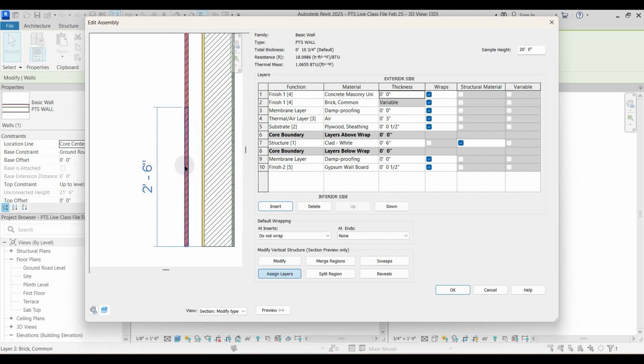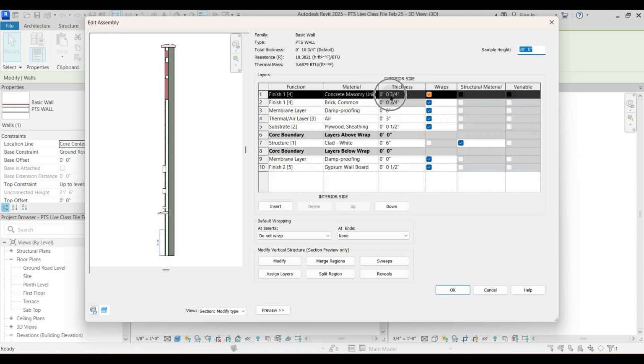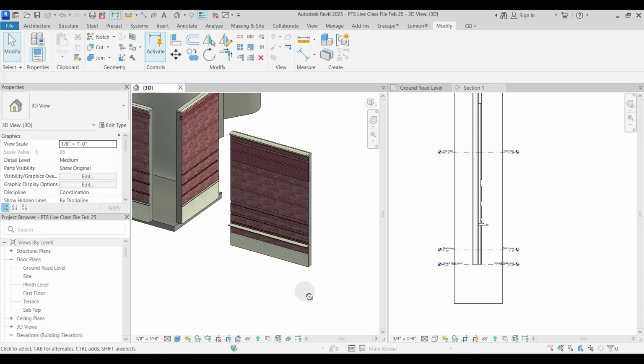So very carefully I will hover my mouse until you see it highlights this entire chunk, this 2 feet 6 inches that we have split, and I'll just assign it. So you see that this hatch has been changed, saying that this layer has adapted to a different material. And with this, I just click OK, apply. And most important, now you see that this concrete masonry unit has also adapted that 3/4 of an inch. Okay. So both of these are one single layer, but that has been split. And just click OK, apply, and OK. Okay? Clear, everybody?